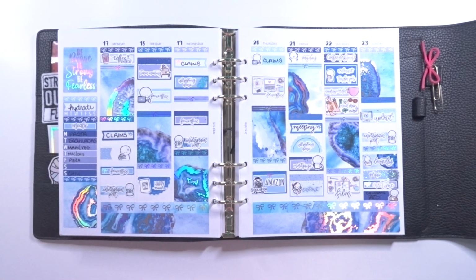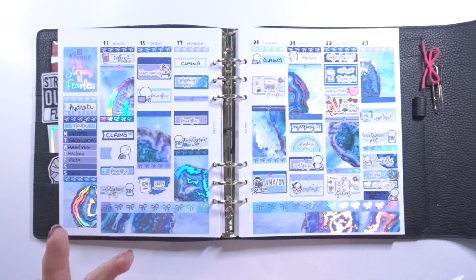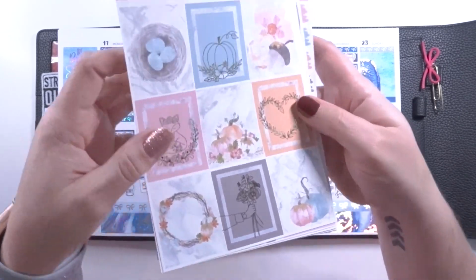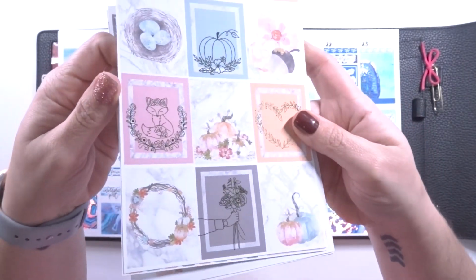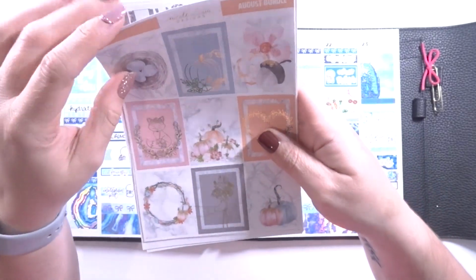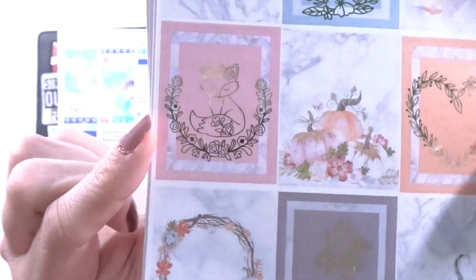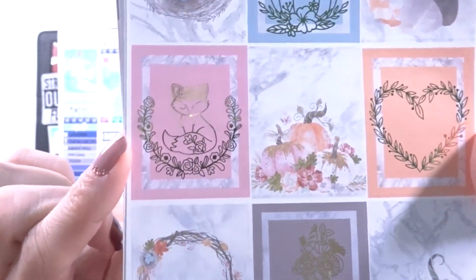So now for what we're using next week. And I'm super excited about this. You guys know that I am the hugest proponent of using one of Nikki's bundles during the month that it is for. So I want to keep that tradition. This week I am using the August bundle. You guys, I feel so strongly about my love for this kit. First of all, don't start with me. You guys know how I feel about foxes.